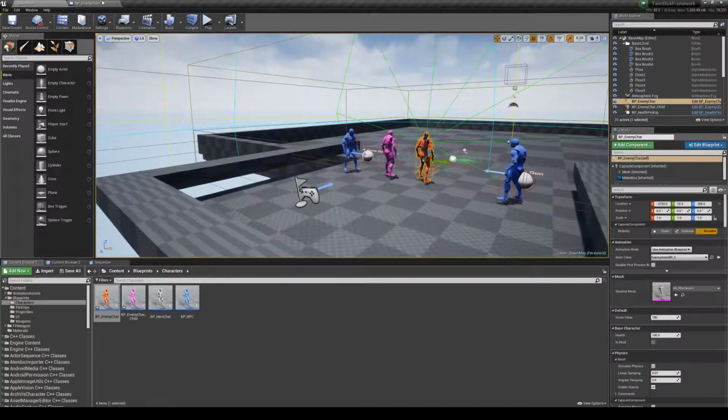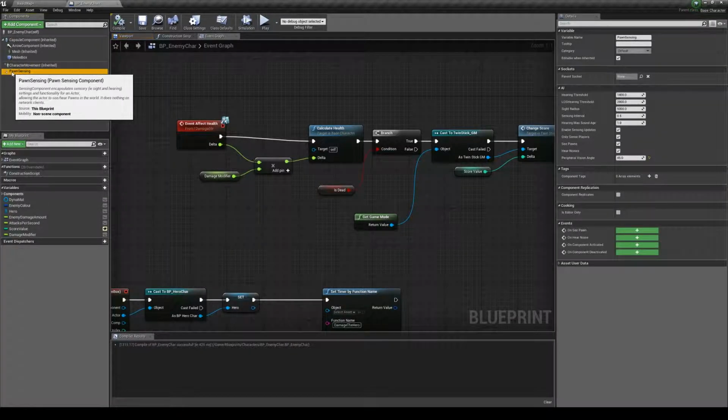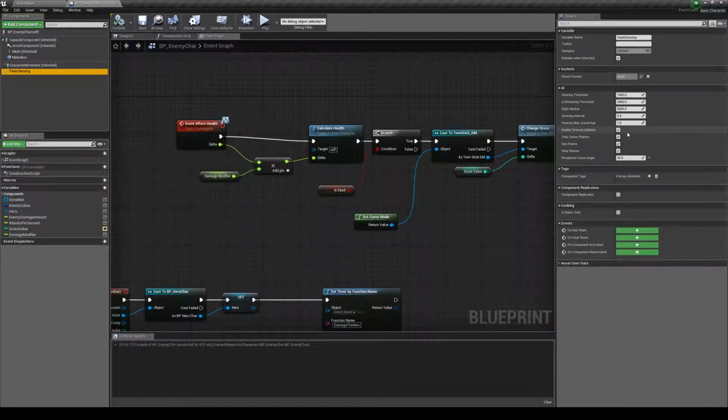The next thing we can change is his hearing, and I want to just reduce his sight radius down to 1,000 just for the testing purposes, but you can tweak this as well. And I'm going to change his hearing to 200, and then the LOS hearing threshold.